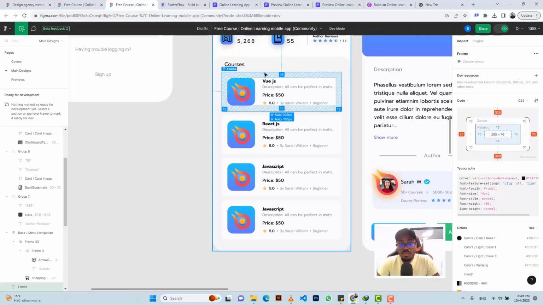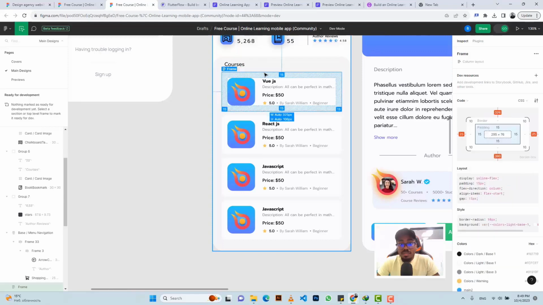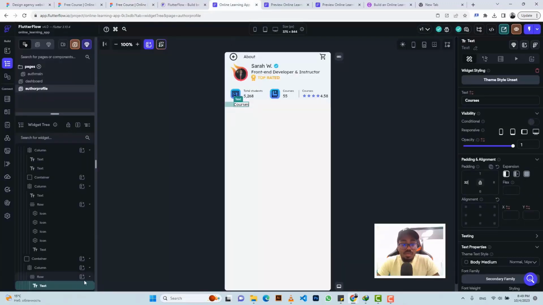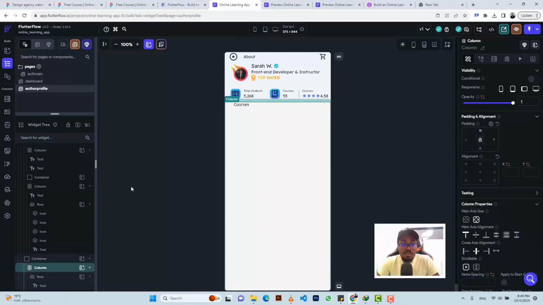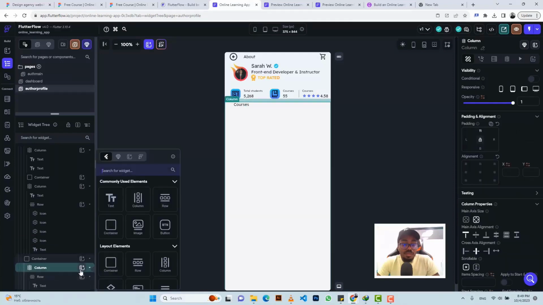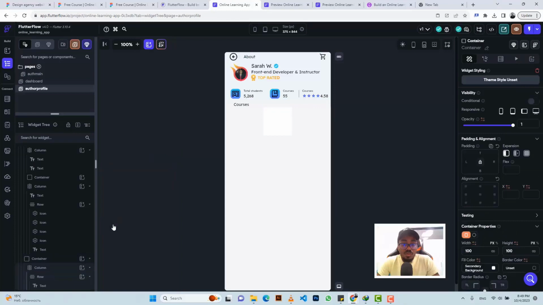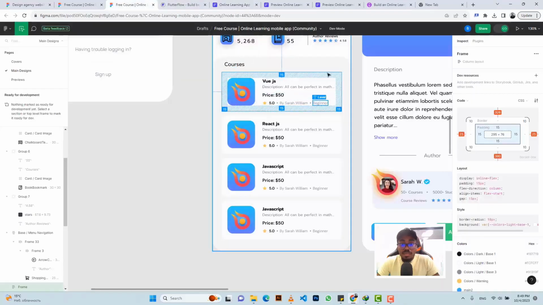Now the next thing I need to do is create one card like this and duplicate it. So I'll click on this. The card size is 325 by 106, but don't worry about the width. Just take 26 as the padding on the left and the right, and then the height is 106. So let's go ahead and do that. I click on the column, then click on add a child to the column. Then the height is 106.